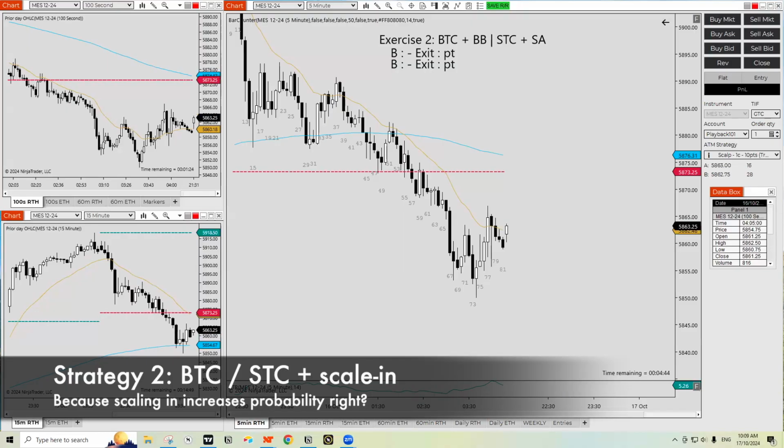And in this strategy, we saw our strategy one and thought, okay, well then I took 1 long, I took 1 short, I didn't lose any money, but I didn't make much. What about if I scaled in? Can I increase my probability? I might take more trades, and then maybe this is going to help.